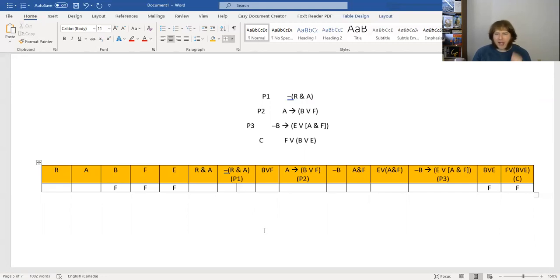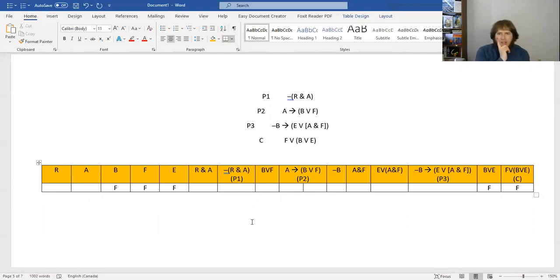So let me look around. What do I have? Premise 1 is telling me it can't be the case that both R and A are true. But of course, that doesn't tell me what the values of R and A actually are. I don't know if they're both false or if one's true or if the other one's true. And I don't have R and A filled in yet. So I'm going to skip that premise for now, because I could say this is true, and then I would just have to make up some values over here. But I'm not sure what those values are, and that might pose a problem for me. So I'm going to leave that for now.